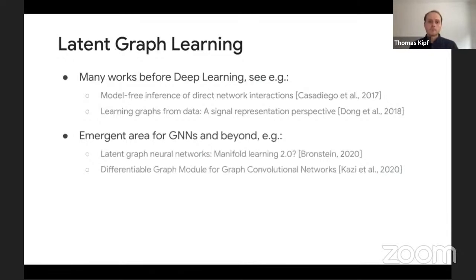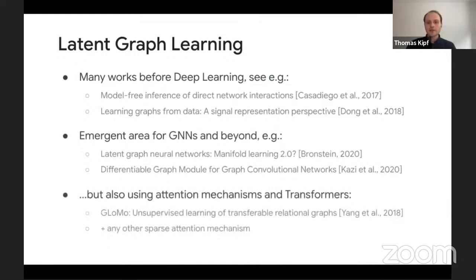But in recent years, this has really become an emergent area for graph neural networks and beyond. There's also work such as this differentiable graph module for GCNs, and also a really nice blog post by Michael Bronstein, who gave a talk already on latent graph neural networks. And lastly, transformers are all the rage these days. And we, of course, also know that transformers are effectively learning some kind of latent graph description.